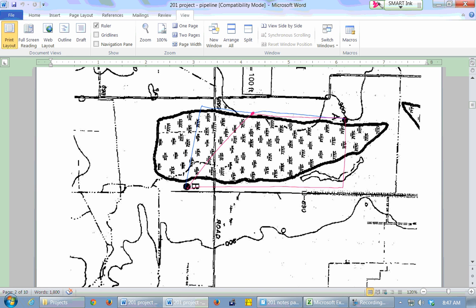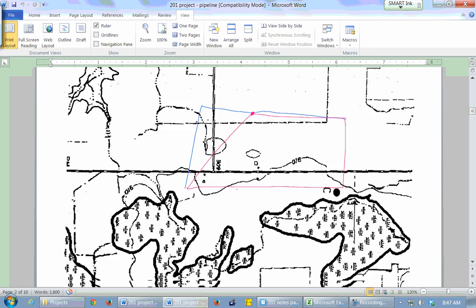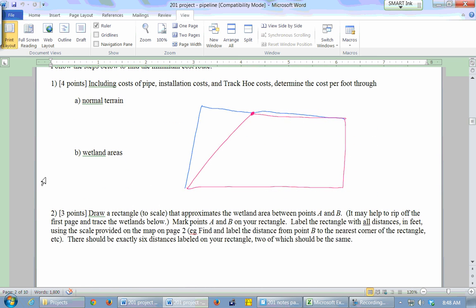Right, yeah. So it's hard to tell exactly what the best method is until I tell you exactly how much it costs to go through the wetlands versus the dry land. And we need to analyze this with some calculus to minimize the cost, again, minimizing cost. So the problems in this project will walk you through how to set up a formula for the cost and figure out what the minimum cost is.